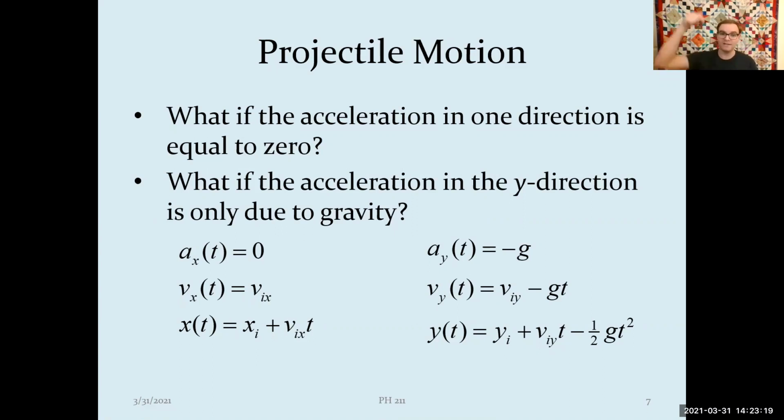It is negative g. It points in the downward direction. It has this value, which we call little g, which if you want a number for, you can use 10 meters per second squared. It's a really good number to choose for this class because it's really easy to multiply and manipulate the number 10 if you need.